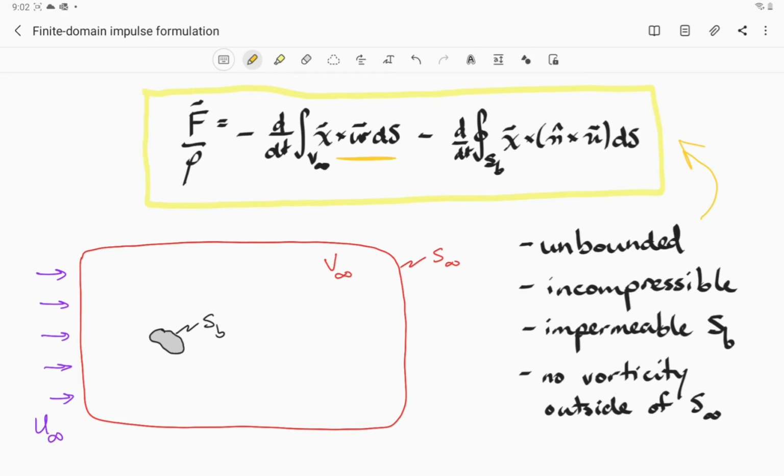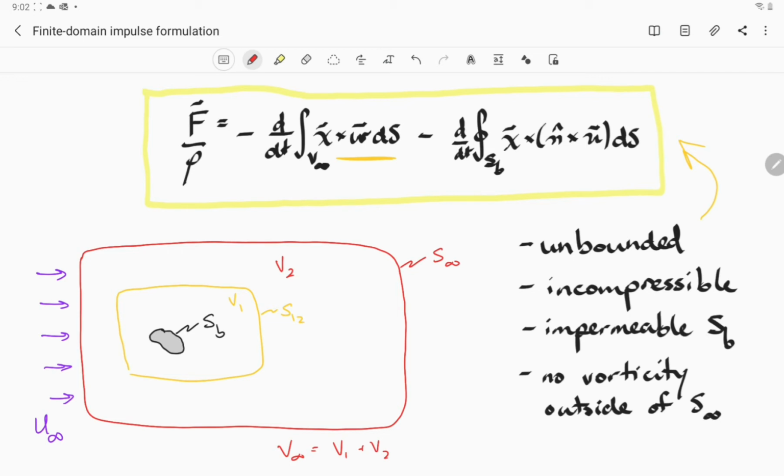But let's say we wanted to estimate force looking at the surrounding vorticity field, but we didn't have access to the data out to infinity, which is a practical concern in many cases. So we want to look at a subdomain, which I will here call V1. We'll call the boundary around it S12, and I will call the remainder V2. So V infinity, as originally defined, is just going to be equal to V1 plus V2.